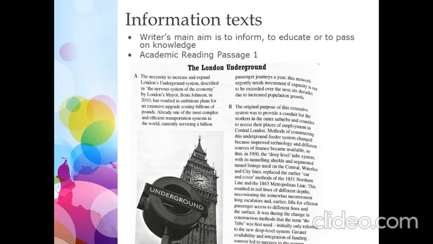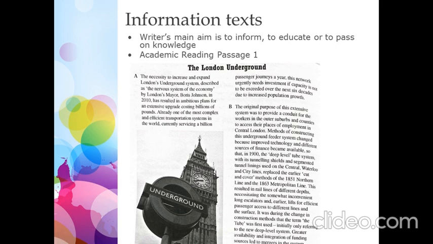So the first one is information texts. This kind of text you'll be seeing in your IELTS academic reading, usually in Passage 1. The main aim of this text is to inform, to educate, or to pass on knowledge.